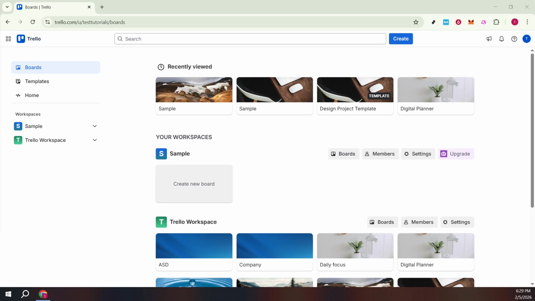In today's video, I'm going to teach you how to sync Trello and Outlook Calendar. By the end of this walkthrough, you'll have the Outlook Calendar power-up enabled on the Trello board you choose, which is the foundation for keeping your Trello due dates visible alongside your Outlook schedule.